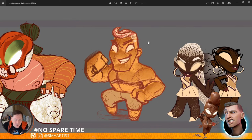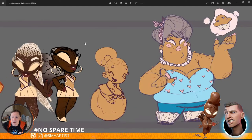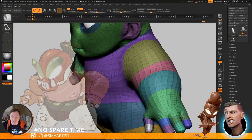This is an early iteration of Beefcake. I have a different iteration of him in my iPad, but I'm not going to worry about pulling that up. Salt and Pepper, the twins. Cream Puff, Muffin Top. They're so much fun, and I cannot wait to go through and finish building these out. Obviously, I've got a long way to go.